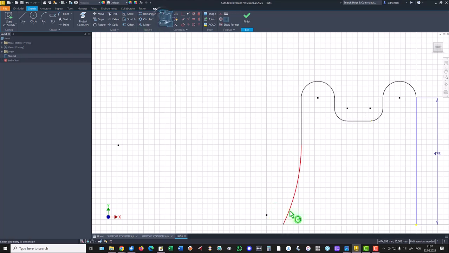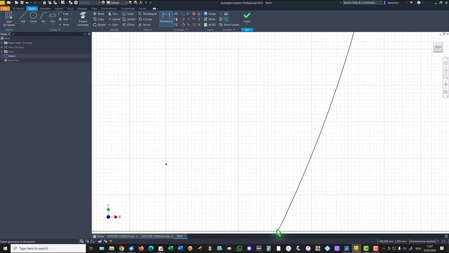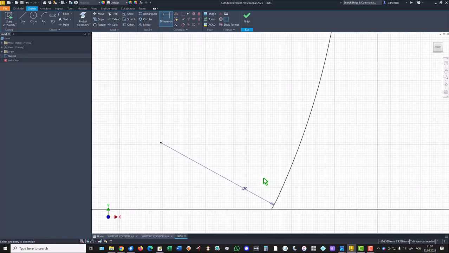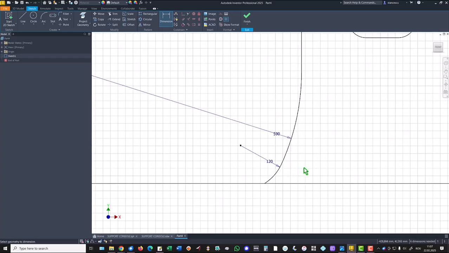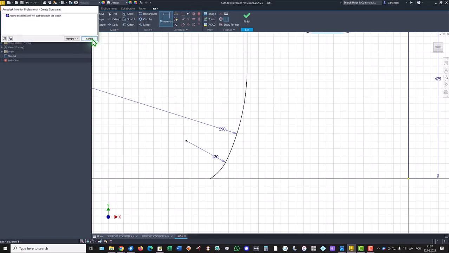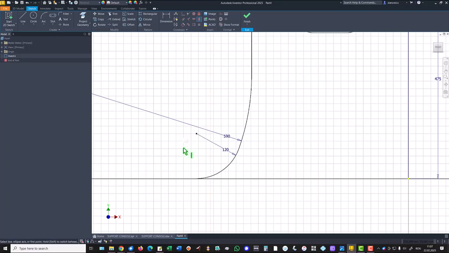This radius for this small arc is 120, while this is 590. This again, this point must be placed on the same vertical with this.